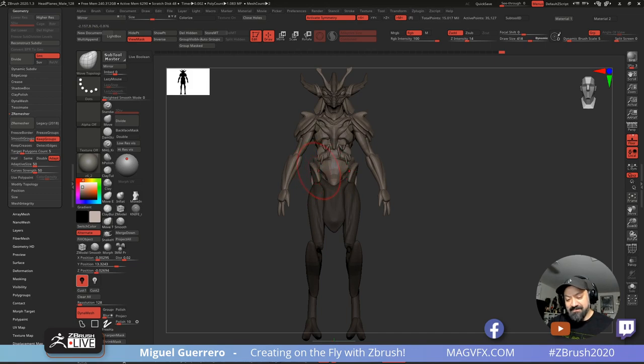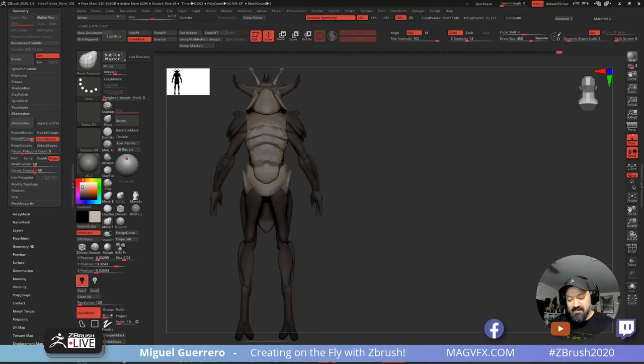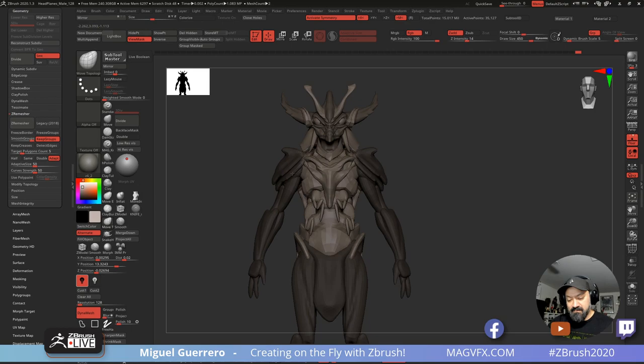Yeah, something thinner in the legs, right? So now we can switch to our regular move tool and start pushing and pulling some of these things. And it could be this torso became so thin as well. So a lot of it's messing with these proportions and giving him that thin waist. So this is where it's important to maybe just use this tool and tweak some of these guys individually.